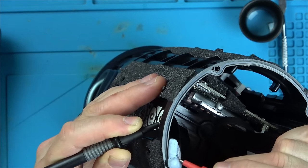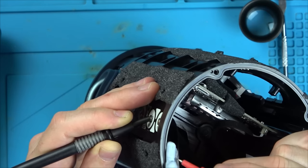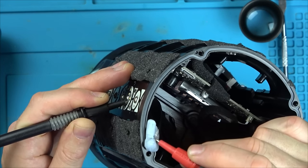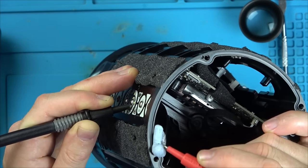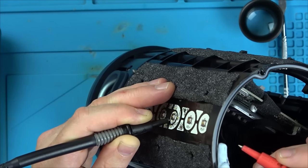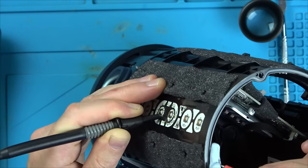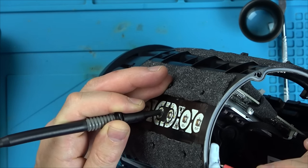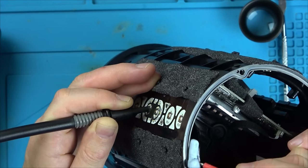Right, so the bottom of that one is coming up. That's coming up. The top is not. That's weird, that one's not coming up either. So it looks like some of the contacts are coming up, but a lot of them are not.